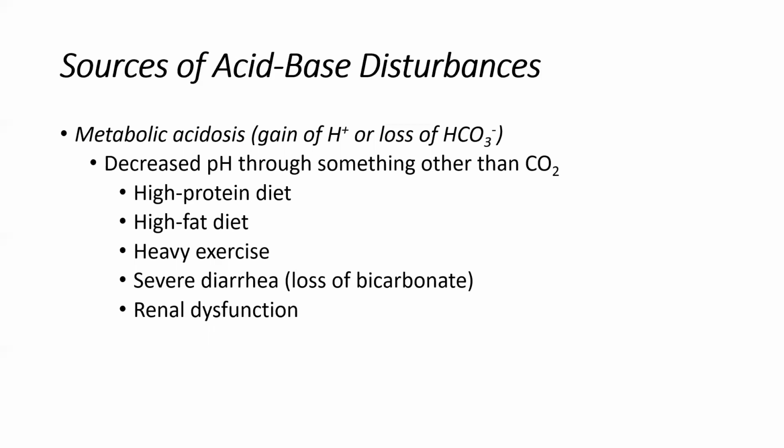So any cause other than what's happening in the lungs, so either in the kidneys or excess diet or exercise, we're going to call this a metabolic acidosis, okay? So a gain of hydrogen or an excess loss of bicarbonate is going to put us in a metabolic acidotic state.